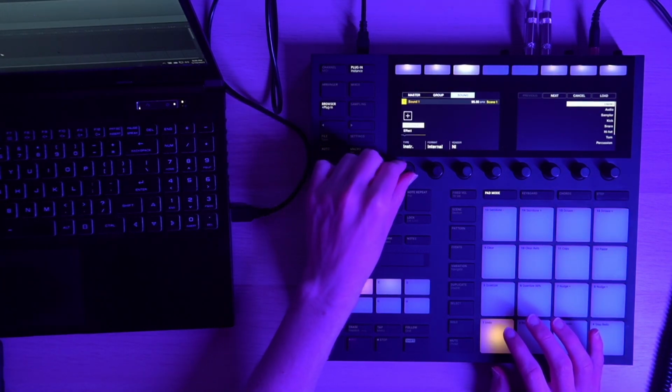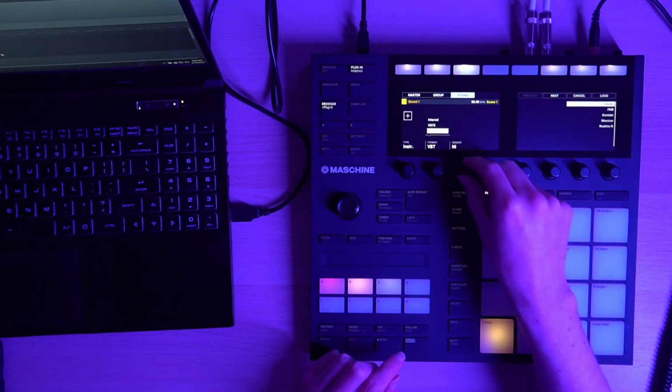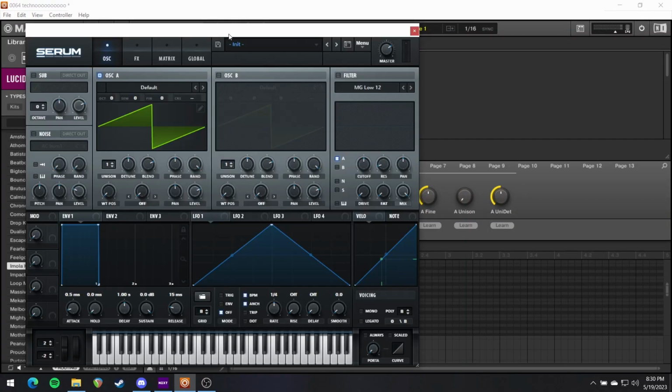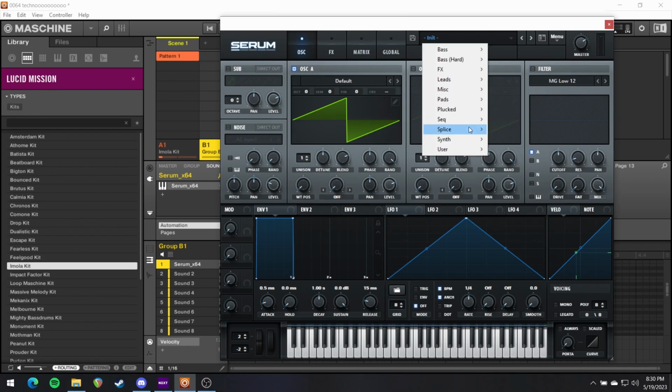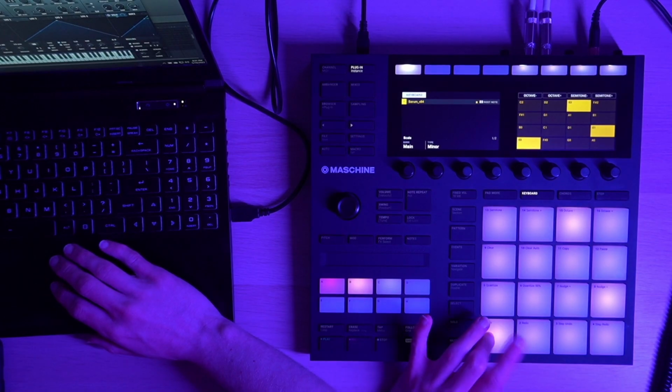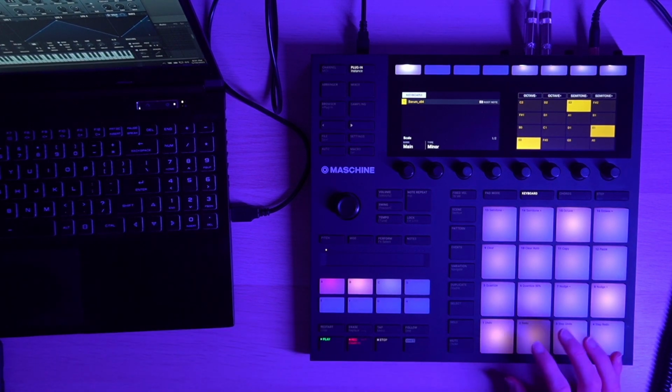So I've got a new group here, and I want Serum. Okay, so now I need to find, I got some presets. I was looking for a particular sound and ended up finding it, so now I just have to find it again. That's pretty close.